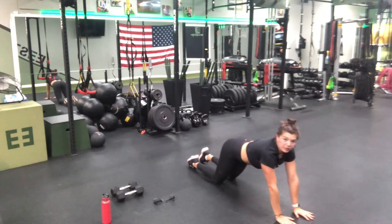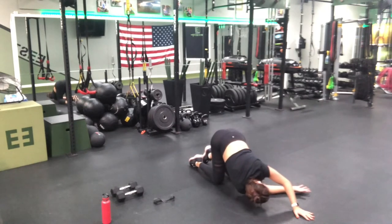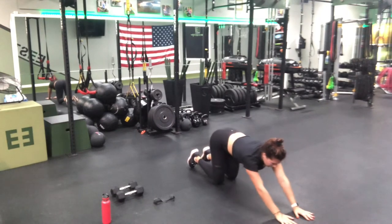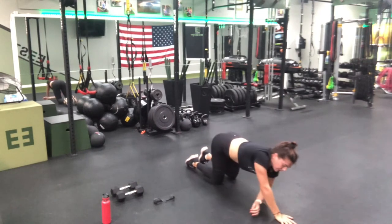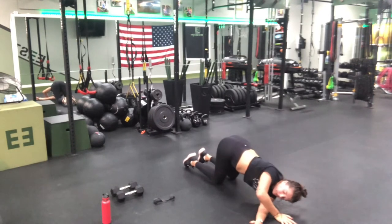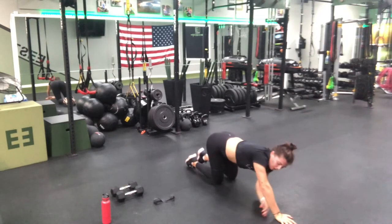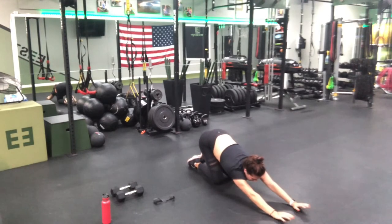Now I'm going to come into that tabletop position, my right arm, and I'm just going to thread the needle, look where my hand goes, and then back to the beginning, back to this child's pose lat stretch. Rock back into it. Now we switch our needle. Left arm goes through, left shoulder drops down. Look where that hand goes through. Back to that lat stretch.